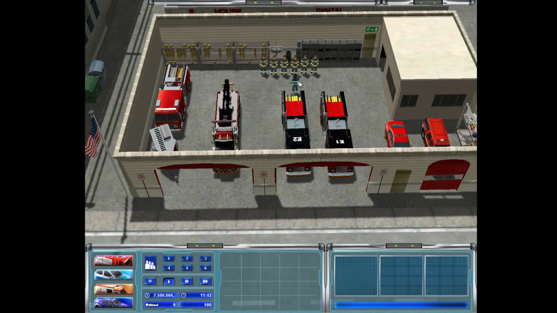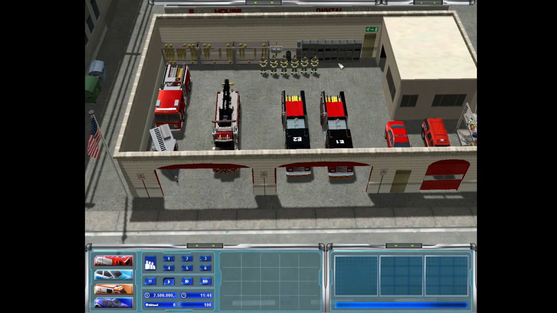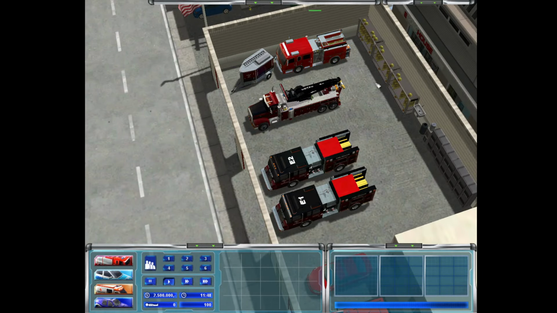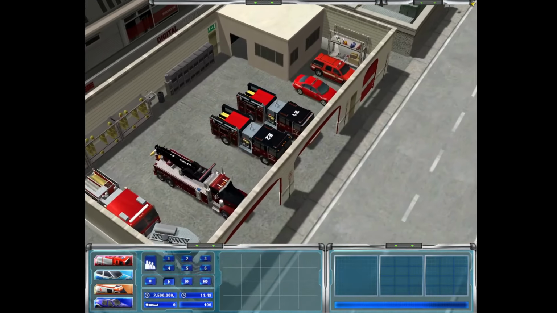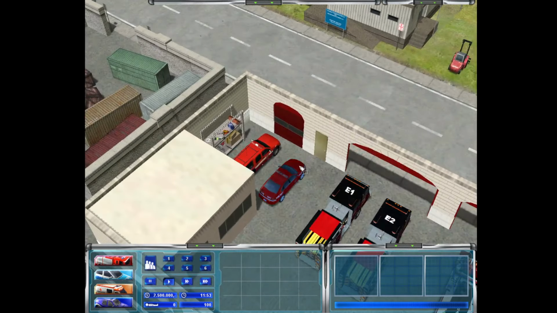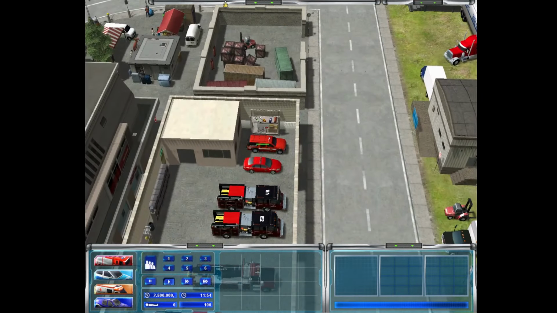Got the fire department. You're gonna go in there. Oops, I need three of you guys in that truck. Got an old spare unit there, an equipment trailer there, the fire chief's vehicle. You can't really see, but it says fire chief there. And then another fire car. So that's what we got here.